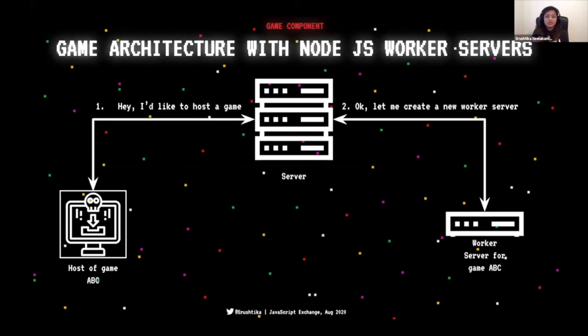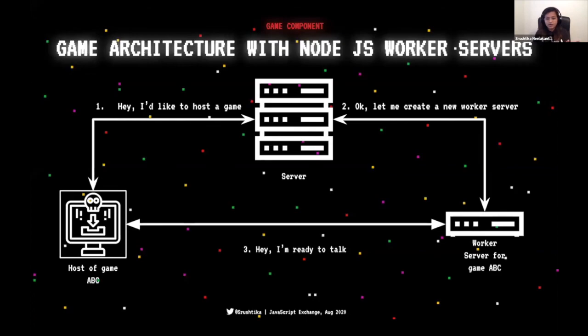And this is the unique game code I'm using to build namespaces for that particular game room, just to make sure everyone is part of that game room and everyone knows where to go. Now, after the game server is created, on the game-specific channel or namespace, it'll come back to the host game and say, hey, by the way, I'm ready to talk.